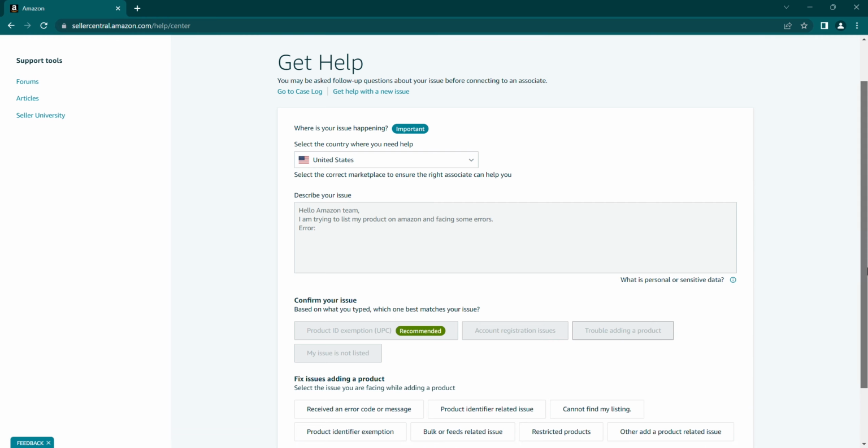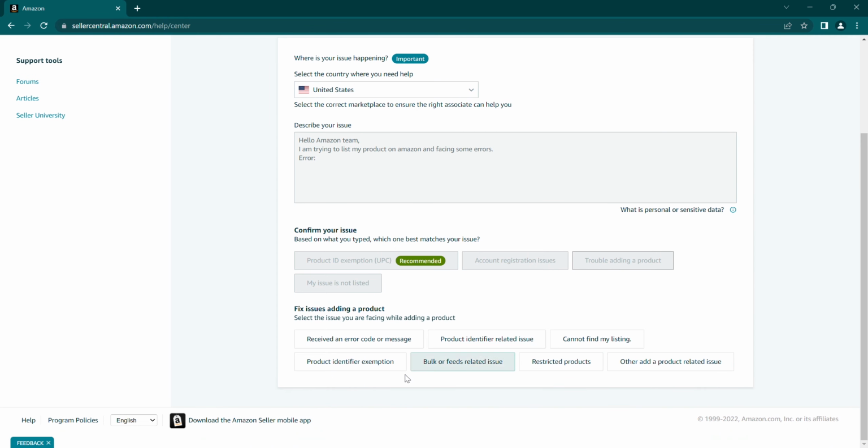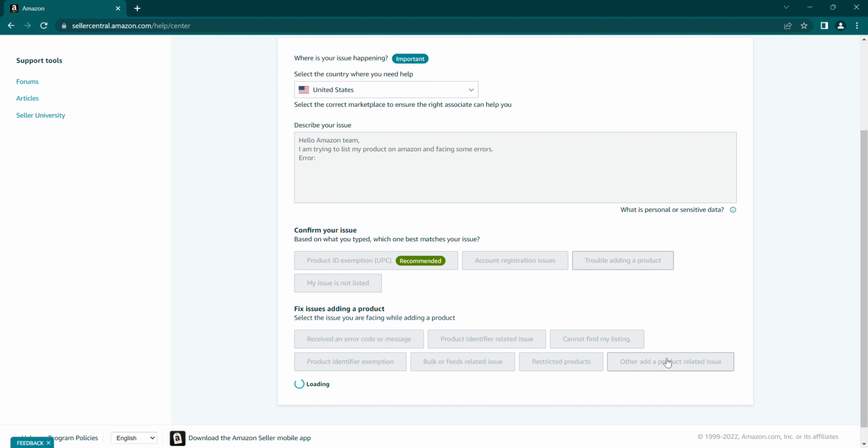On the next page Amazon is asking whether you received a code or error message, a product identifier related issue, or cannot find my listing, any of them which suits you. So I can click on other add product related issue, or received an error code or message. So for now I will click on other add a product related issue.